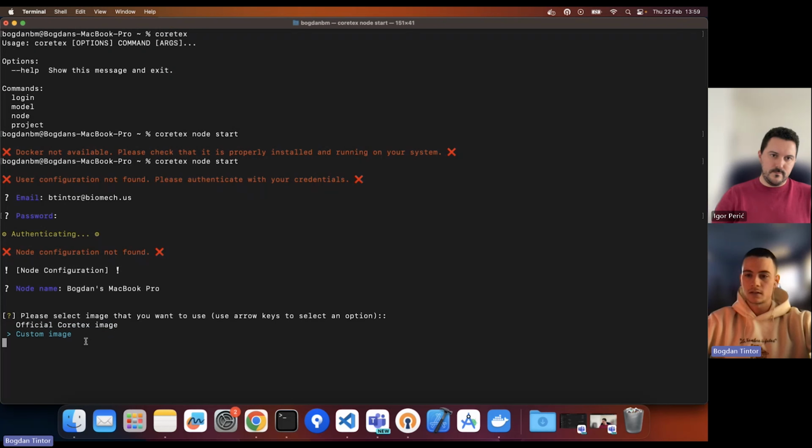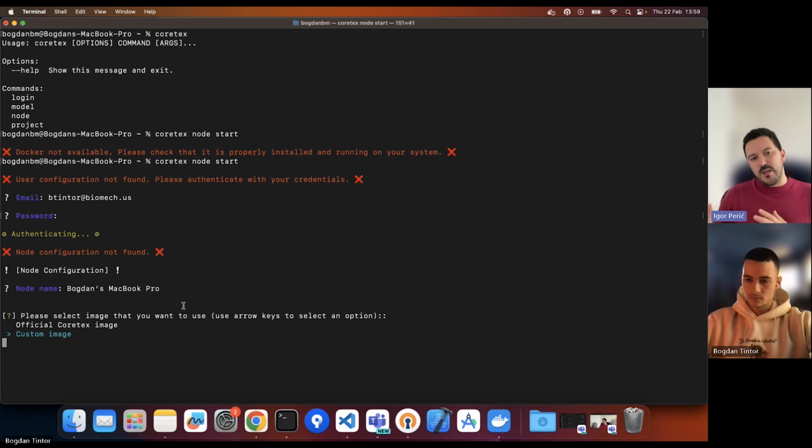And Igor can tell us a bit about running Docker with custom images, if you please. Yeah, so it's very simple. If you want your node to be visible inside of the list of nodes and be fully available for scheduling workflows in Cortex, you must respect our communication protocol. We use WebSockets in the background to facilitate easier network setup and real-time communication. So to avoid all of this boilerplate, you can just take our official Cortex image as a base image and then provide your own custom script that you want to run. So that could be one of the ways you can implement your own custom image.